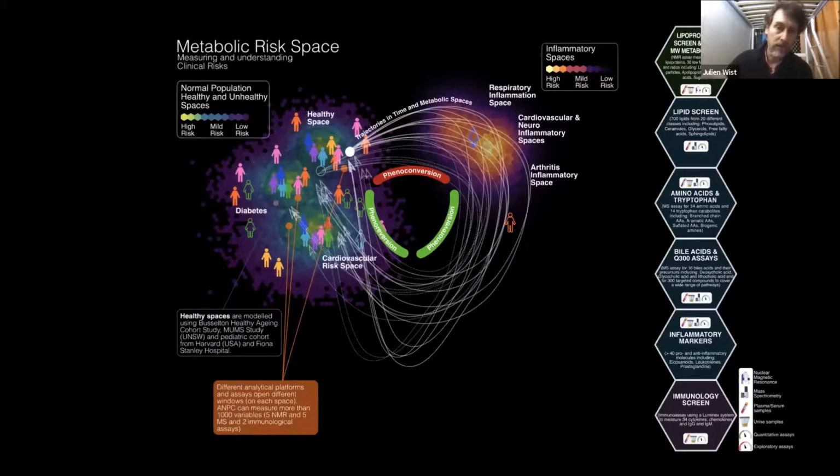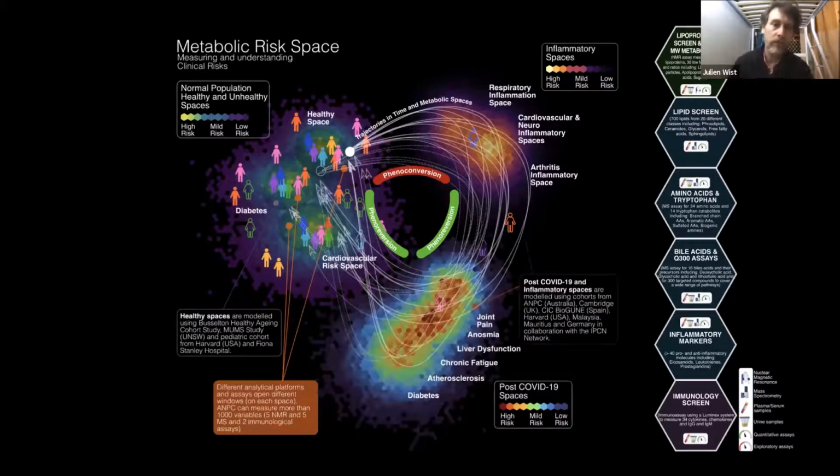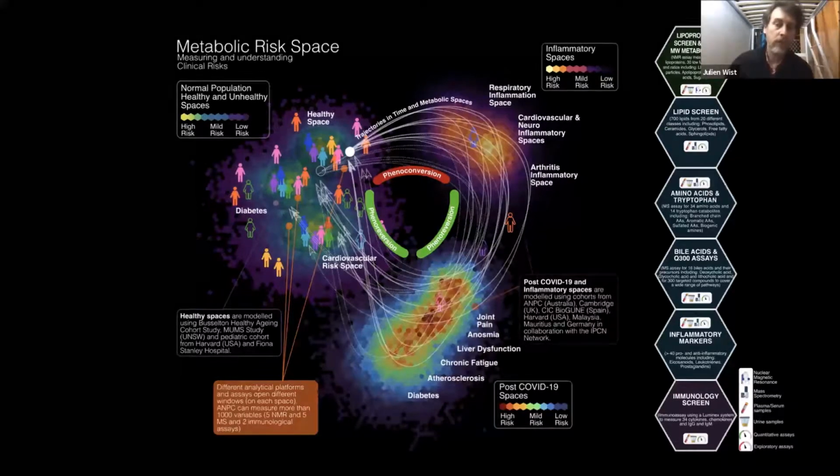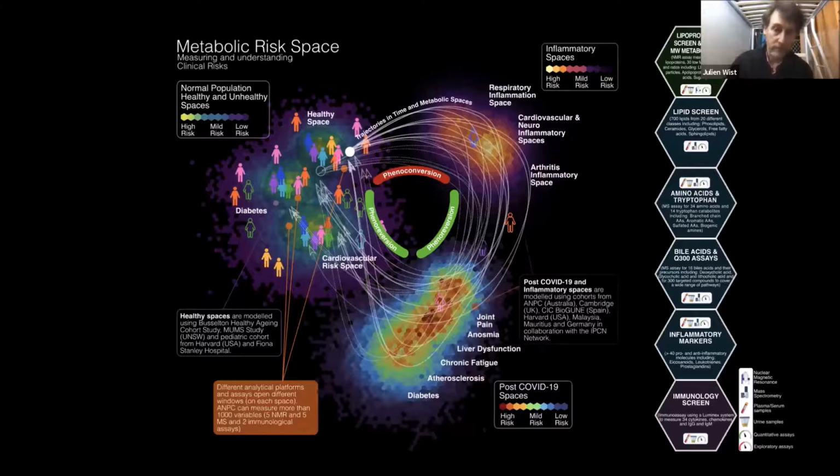And in this journey back to the normal space, some people would maybe shift to different metabolic spaces or phenotypes with a higher risk than they had before, and eventually never really get back, or get back but after 3 months or after 1 year. And in what we call this recovery space, we have the symptoms that are commonly reported by the surveys that we are following very closely.